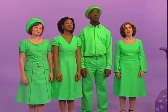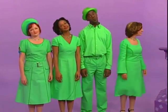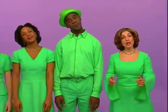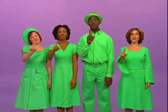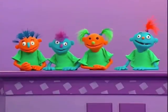Hi everyone, we're the four tones, and these are the duos. Hello, duos. Hello, four tones. Do you know what this song is about? That's right, clocks. Some clocks are very quiet, and other clocks are very loud. We want you to help us be a very loud clock, okay? All you have to do is, remember, do what the duos do. Do what we do. All right, let's tick-tock.